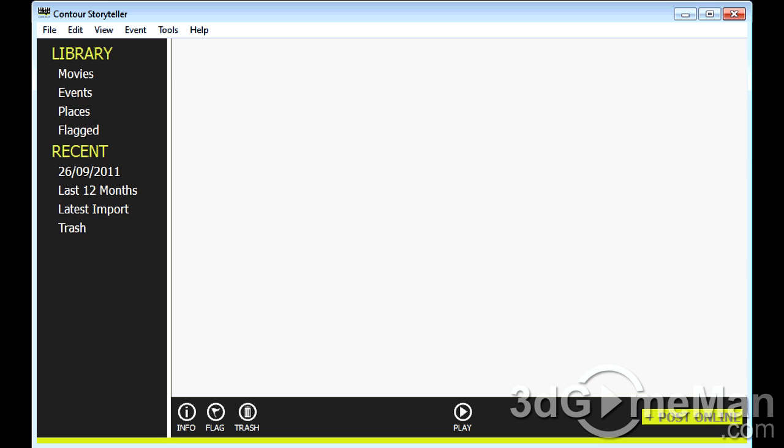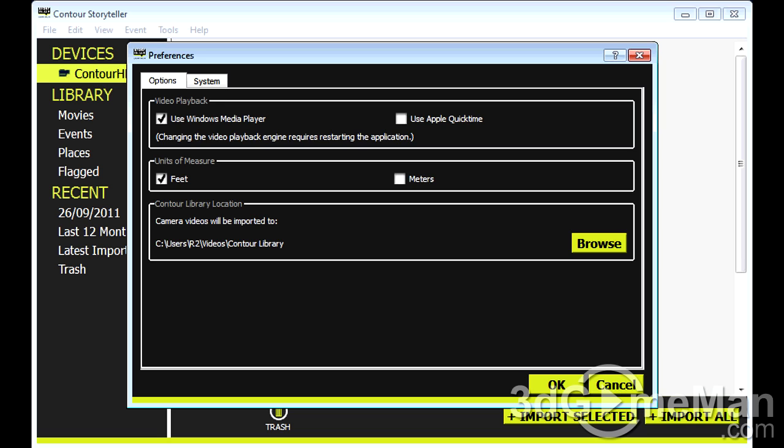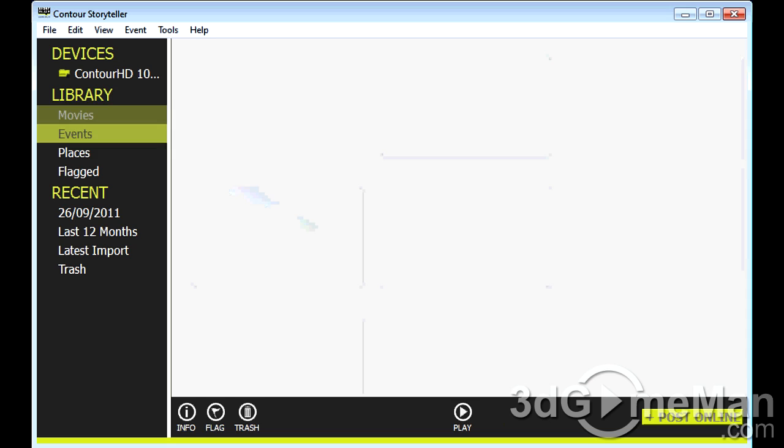You can also set the camera time. This is very important. I recommend doing that, of course, at the beginning. And there are all kinds of other options. Many of these I won't go through, but it shows you the library, events, places, flag, recent stuff, and so on and so forth.